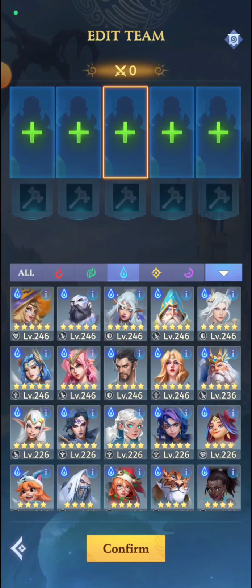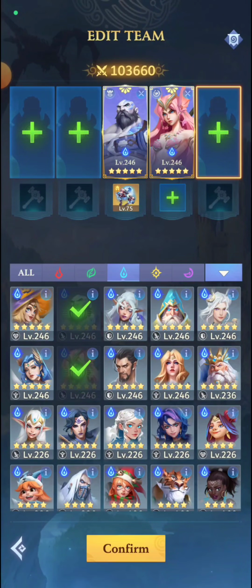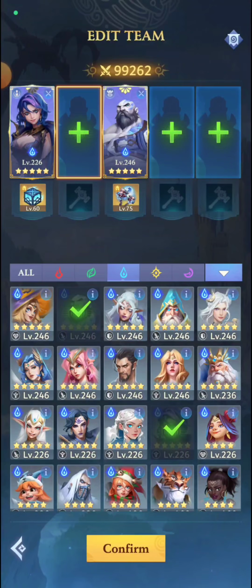Now, the next one we're going to talk about is my boy, Jokool. My god, Jokool is so powerful, guys. And now you're able to +5 him, so there's no excuse to not use this guy and upgrade him to +5. At +5, he's an absolute monster. So for combinations for him, it's pretty straightforward. You have him break the shield, and you bring in a hero that does a bunch of damage. That'll be this guy over here. You can actually bring this guy over here.